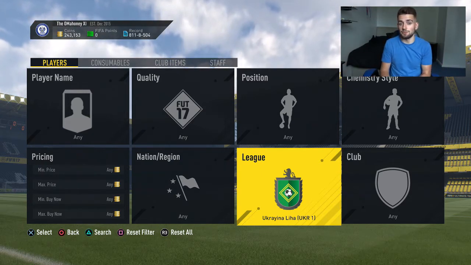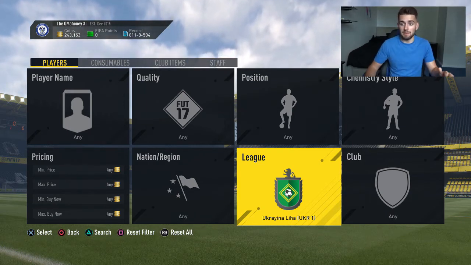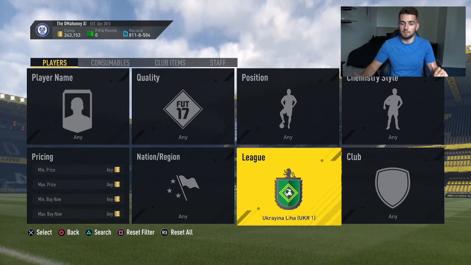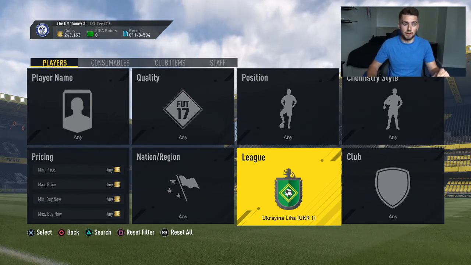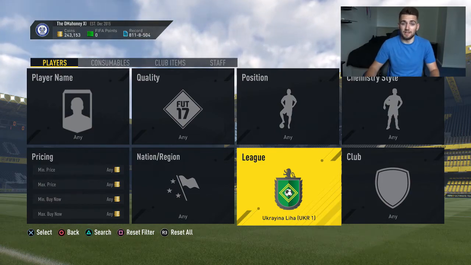You can make literally hundreds of thousands from this, because the players, make sure you do this as well. Biggest tip I can actually give you guys, when the SBC comes out at 6 o'clock, do it then, because the players' prices go sky high. People just want to get the SBC done. They'll pay whatever.